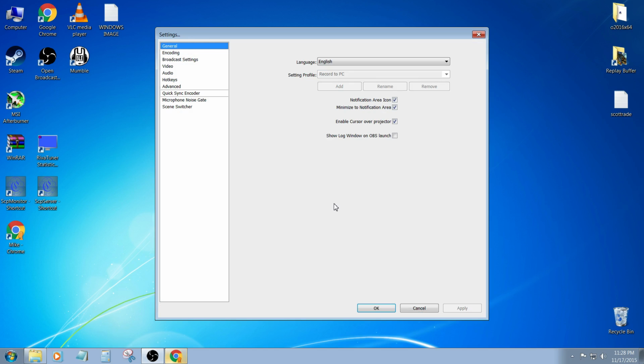So I basically stole these settings off of a forum, and then I did a little tweaking just to make sure that it worked and was smooth with my processor and my graphics card and that sort of thing. But what I've done, I'll first start on the General tab.